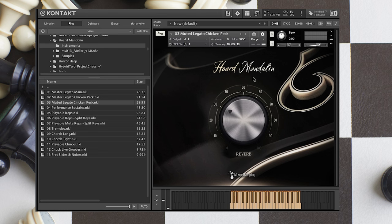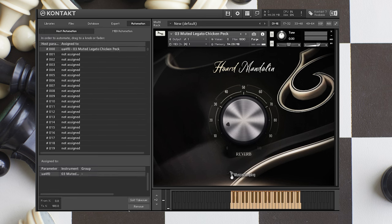And what's fun with this UI is we just have the reverb. Nice and simple. I mean, keep it simple, right? So what I typically will do there is get that assigned and then map it in the DAW, put that as part of my automation and control it. Or set it and forget it.